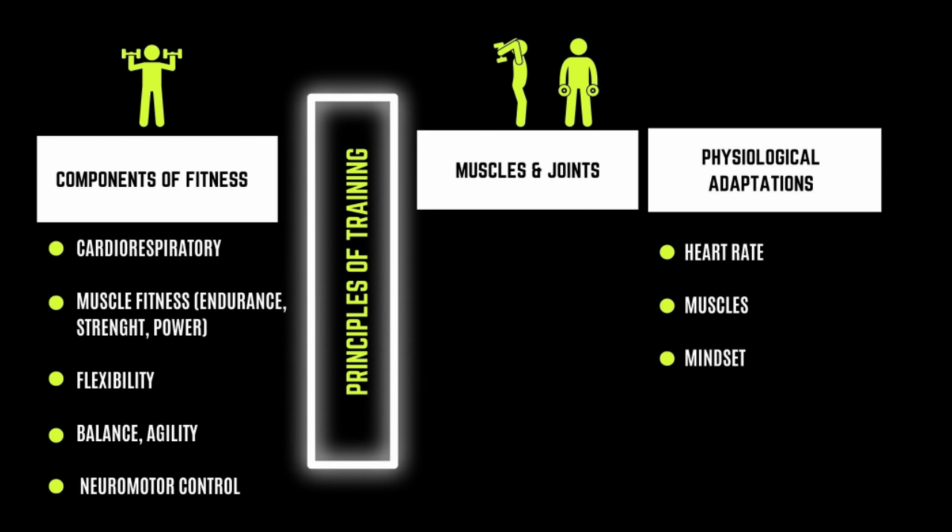We have one more factor to consider before we start designing our main phases, and that is the physiological adaptations of the body when we are exercising. What we are concerned with here is what happens to the body when we do a particular exercise on the heart rate, on the muscles, and finally on a person's mindset. There is a very fine line between working your group hard and crossing the line of this is too much. You must learn balance and not just plan your classes on paper, but plan them according to the impact and the effect that these exercises and this exercise sequence has on the body and the mindset of your clients.